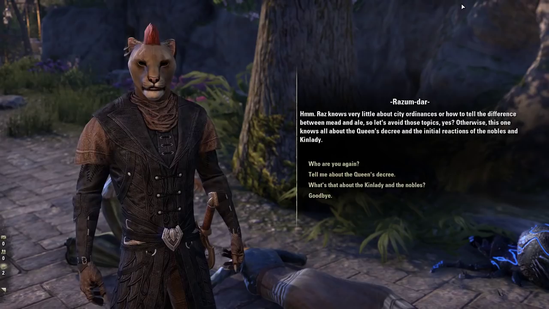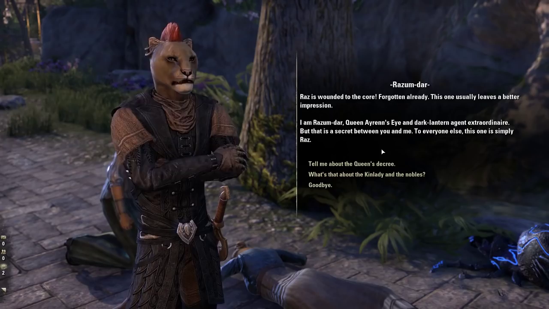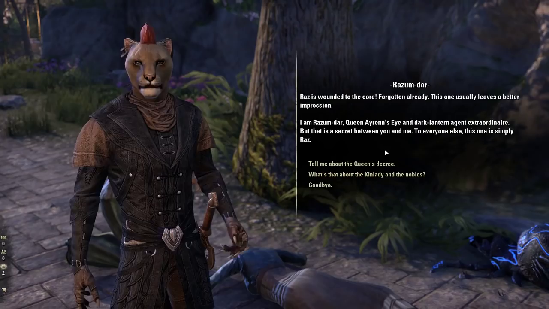This one knows all about the Queen's decree and the initial reaction of the nobles and kinlady. Who are you again? Raz is wounded to the core. Forgotten already. This one usually leaves a better impression. I am Razumdar, Queen Irene's Eye and Dark Lantern Agent Extraordinaire. But that is a secret between you and me. To everyone else, this one is simply Raz.